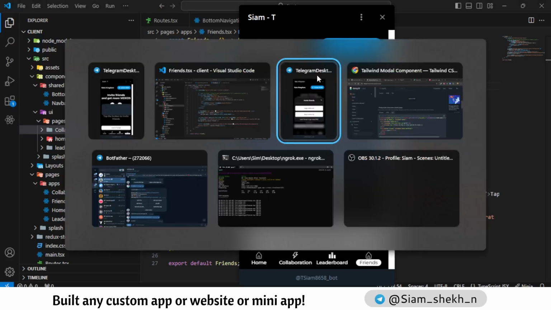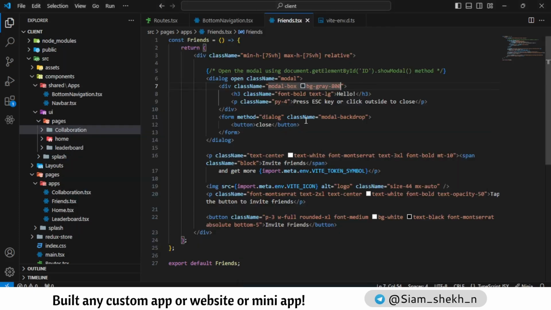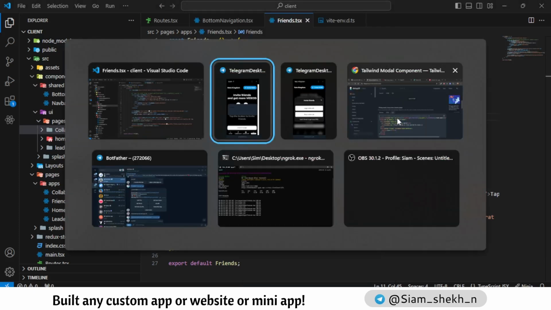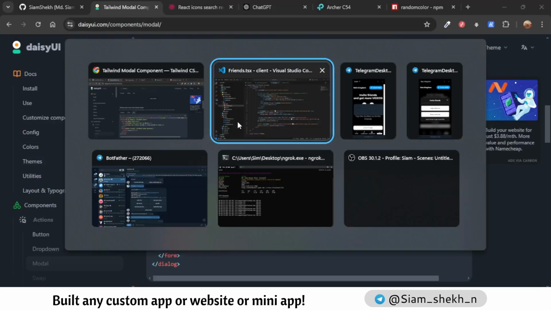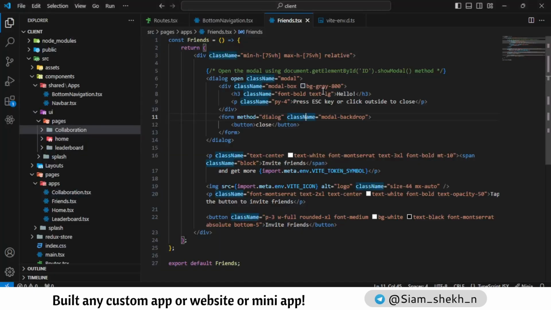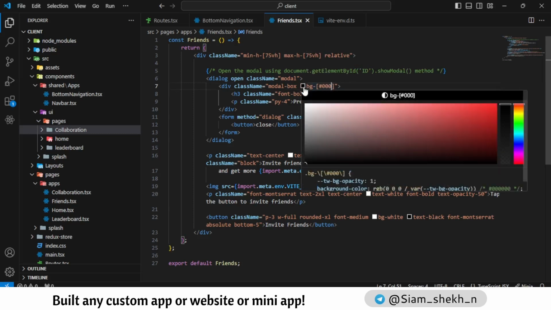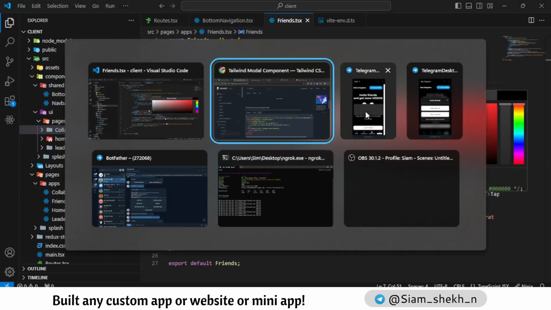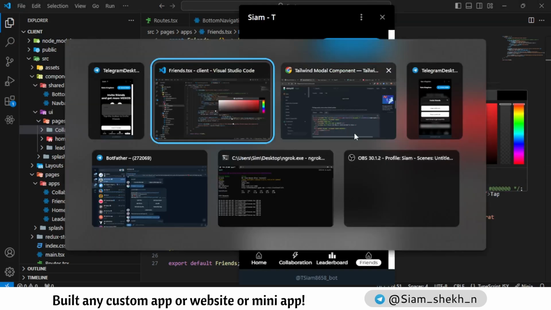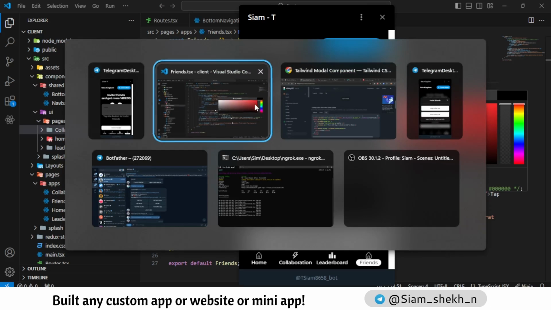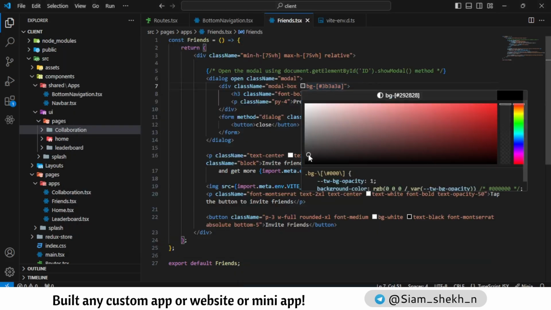Is that looking good? Okay, we need the same color. Let's look good. So what we do, we just change it and add the hex color of black. Then we are getting this kind of something, so we can pick a color. Yeah, now if I go, that looks like that, and that is not perfect, I know, but okay.